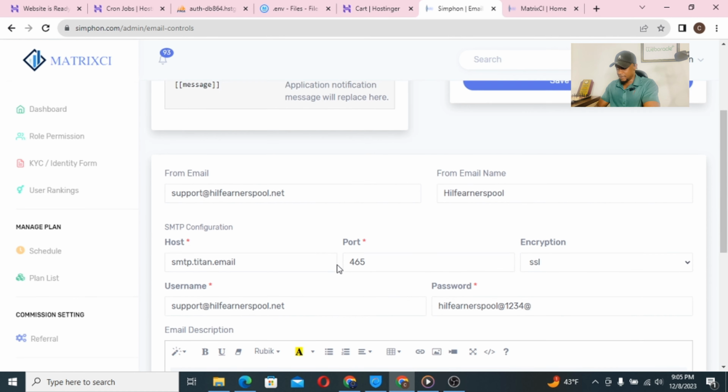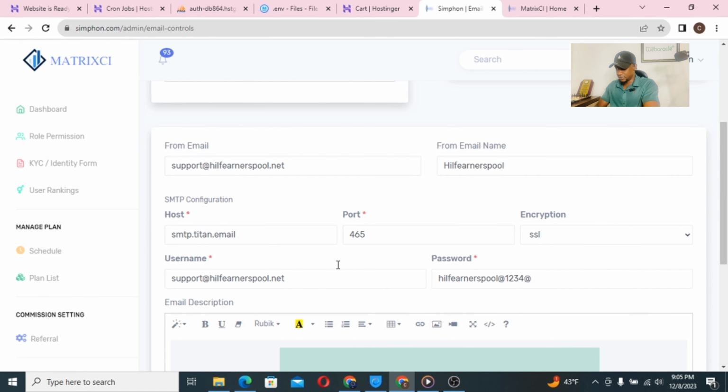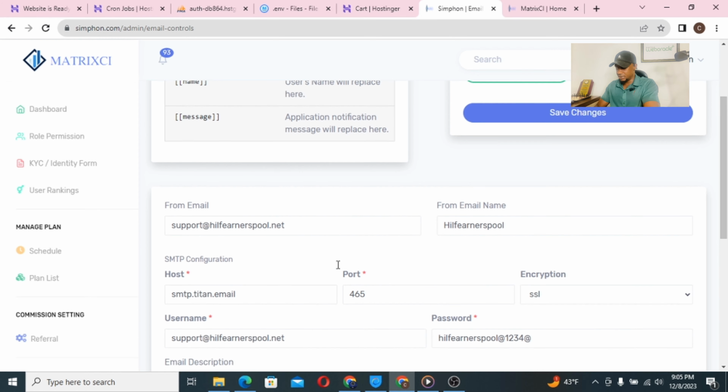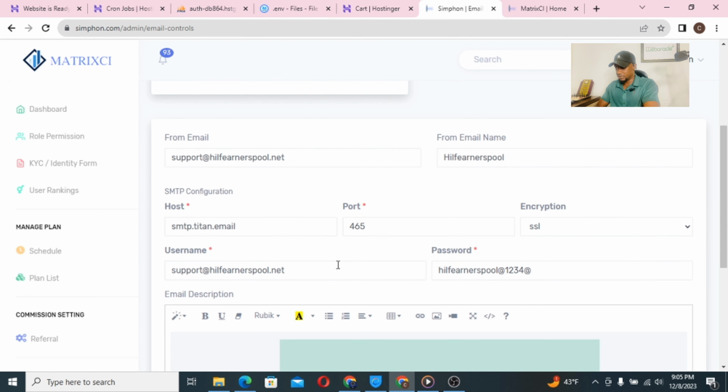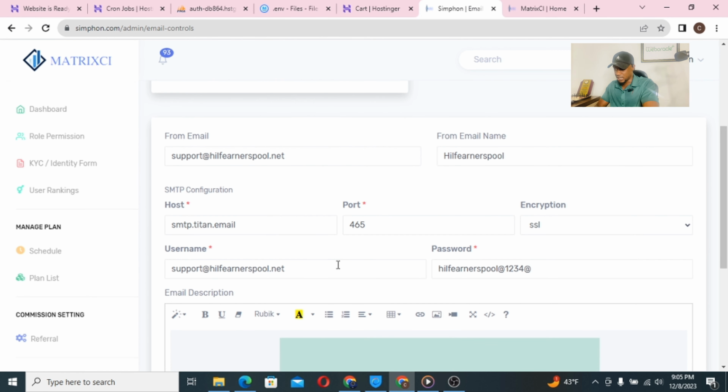So here, if you get this script from me, this script is already a bit configured using name Hostinger. As you can see here, host. You have smtp.titan.email. If it is on Namecheap, your host will just be your website name. Let's say symphone.com. I hope you are getting me if it is on Namecheap or any cPanel. But this is Hostinger, so this is the host name. Alright, so I'm just going to change this to my own website name.